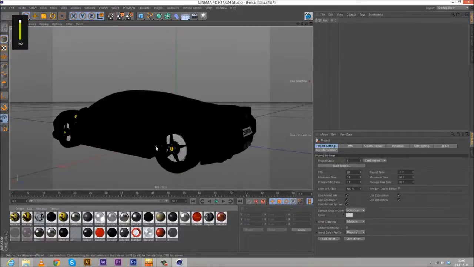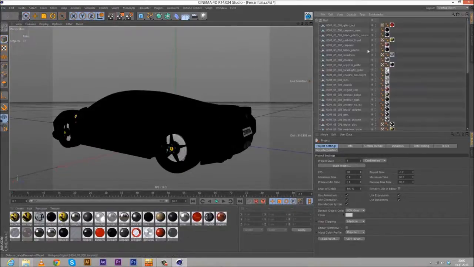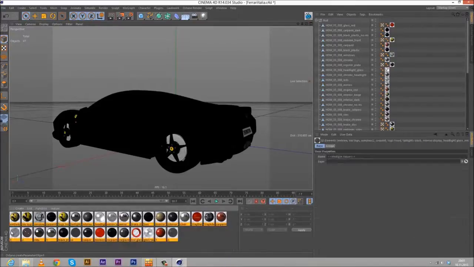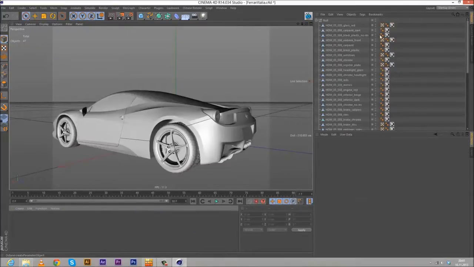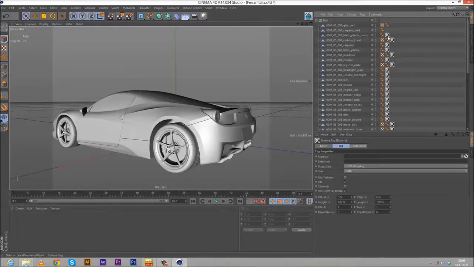Okay, so this is the V-Ray version, because the Evermotion cars come with the advanced renderer version, I think a normal version for the standard renderer, and a V-Ray version. So what we need to do is we probably need to kill all the materials, so we just simply delete them, because we will do all the materials on our own for this car.